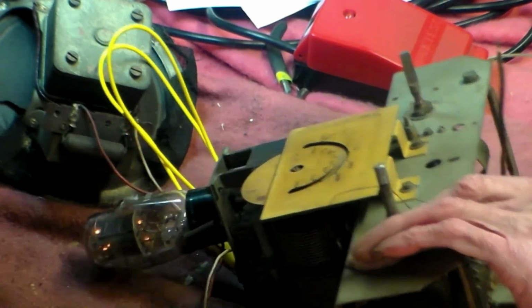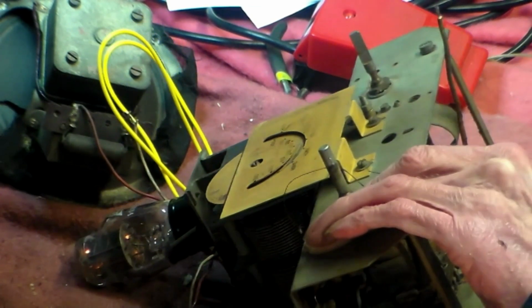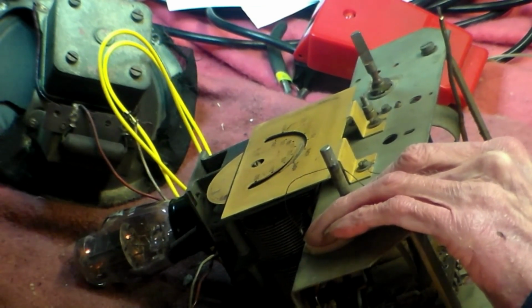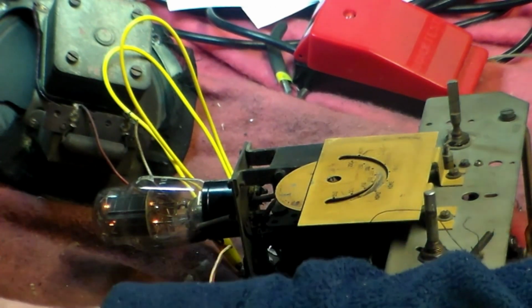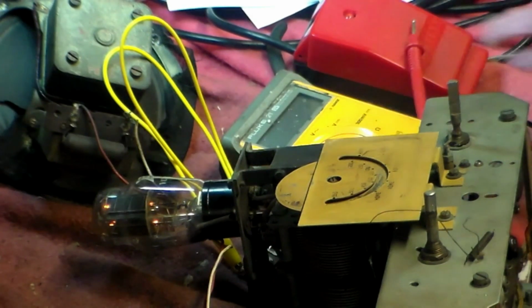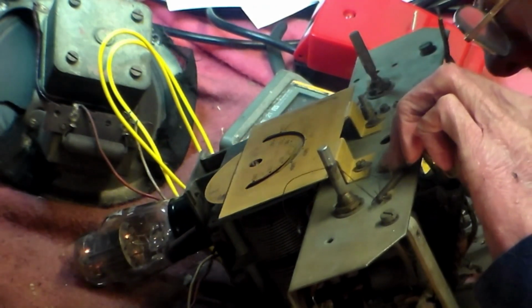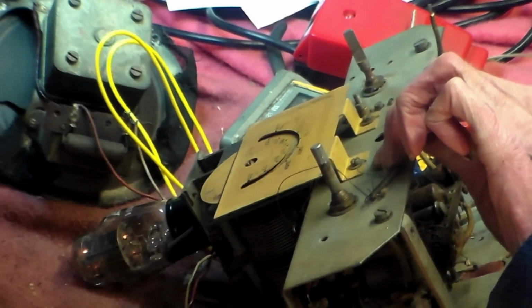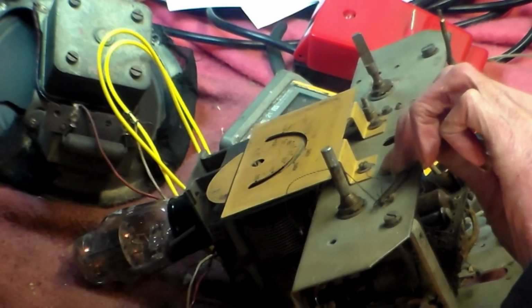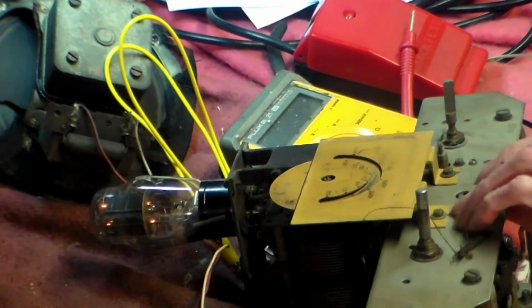Something flashed. You see it? Something flashed. Can't smell anything though. Bit of smoke, but I don't know quite what it is or isn't.